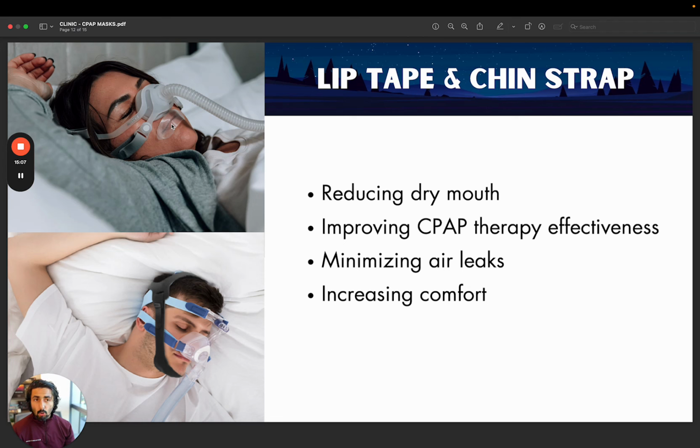This can also sometimes happen in people who are using a full face mask. If their mouth opens substantially, the seal will be broken, and air will leak out then also. The next day, machines will typically tell you, and your doctor, if you're seeing someone here at Empower Sleep, will tell you if you've had a significant amount of leak. But we want to keep the leak as minimal as possible over the course of the night, because that improves the airflow and the pressure within the circuit, and it allows us and the machine to treat the sleep apnea as best as possible.